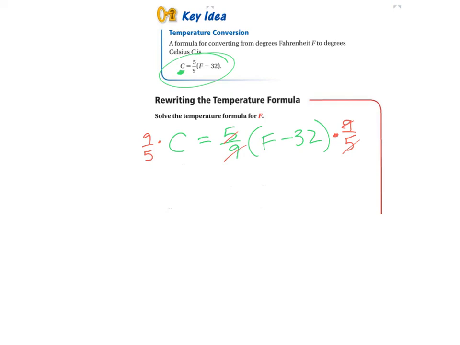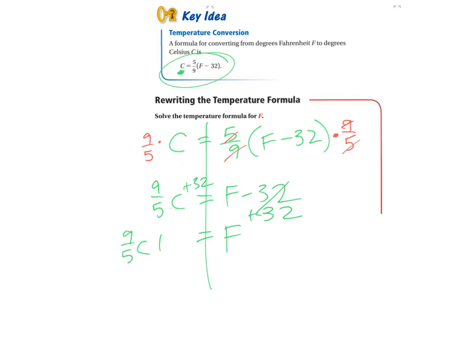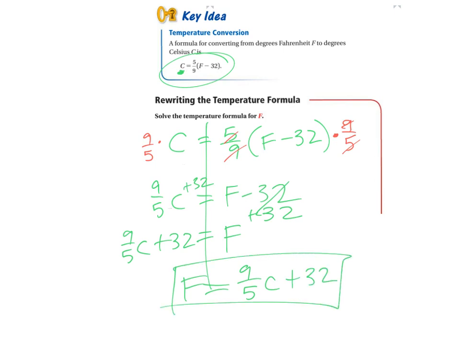So now what do we end up with? Well, we have 9/5 C now, let's draw our line, is equal to F minus 32. And then therefore, F over here, hopefully you guys have figured out how to do that. I'm stepping ahead here. So to get F by itself, it equals 9/5 C plus 32. So I'm just flipping it around. The formula for finding Fahrenheit is 9/5 C plus 32. You've probably seen that in your science classes.